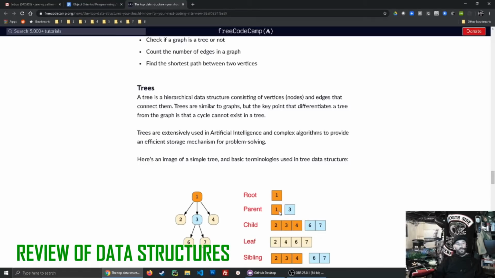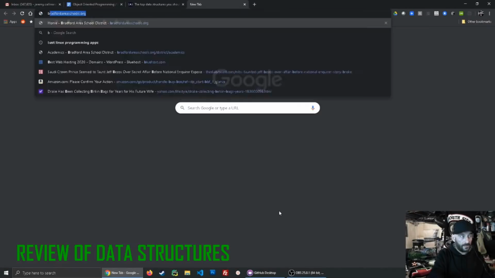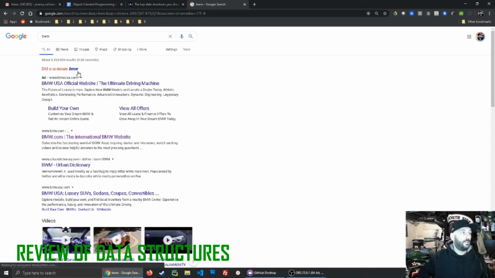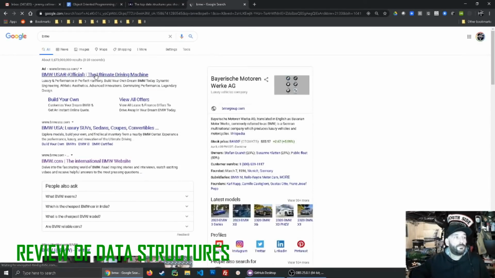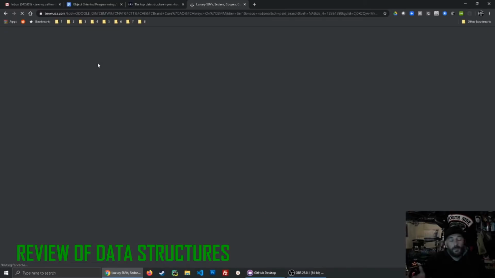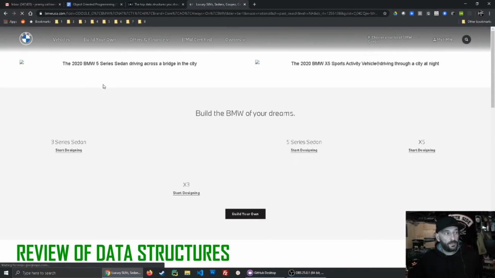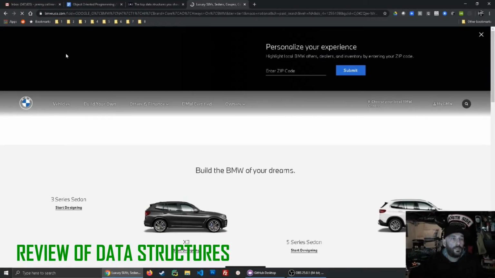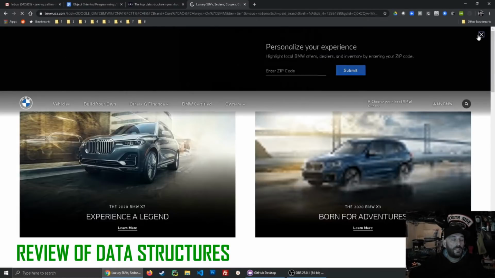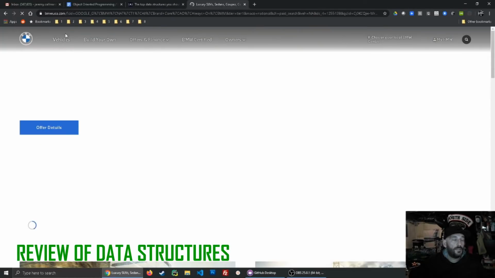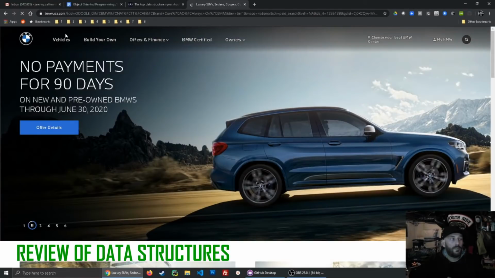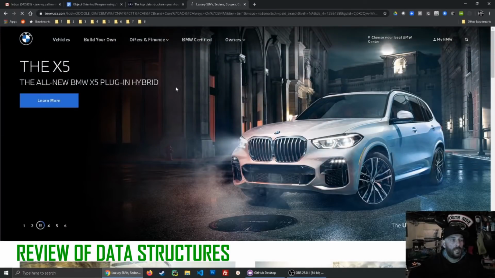So think of like when you go to purchase a car, if you're going to go buy a brand new car. So let's say, as an example, you're going to pick a new BMW, just random choice of car. Purchasing vehicles would probably be something you could classify as a tree, and you might even see that in terms of how navigation works. So we're on the BMW site. There's another SUV. Everybody SUV. Look at the grill. Why does the grill have to be so large?